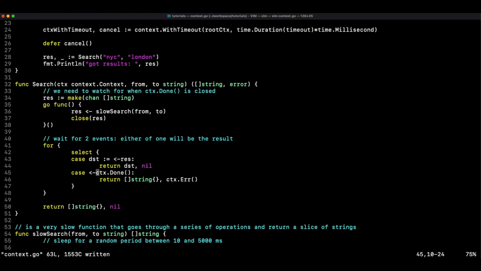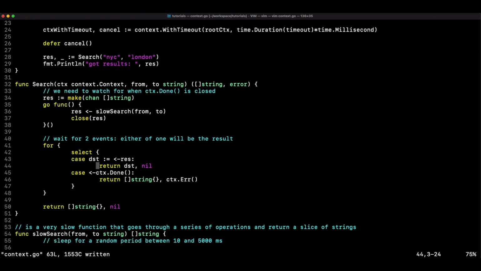Okay. So what we've done is we created a routine. We're waiting for the result to come over, which is from a very slow search. And at the same time, we spawned the routine, and immediately we're going through a loop, constantly waiting for one of two events.